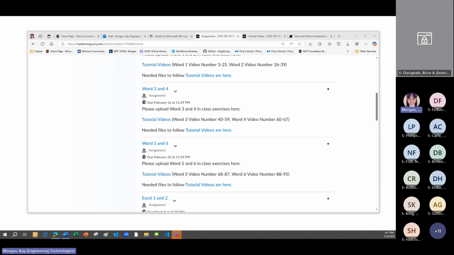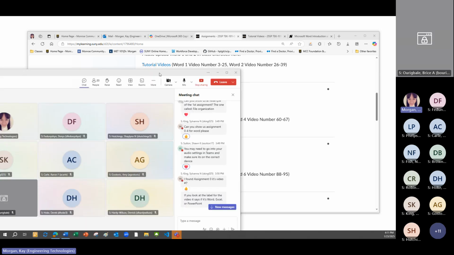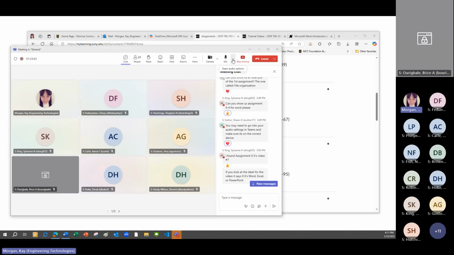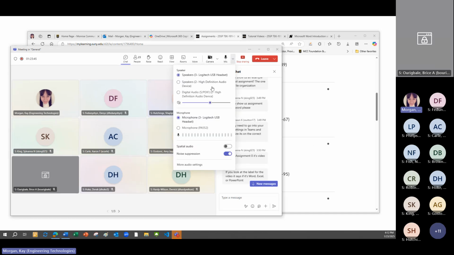Then you may need to go into your audio settings in Teams and make sure it's on the correct device. I know, but right now I can't fix it, even though it is on the correct device. I'm going to show you this. This is the correct device, by the way.